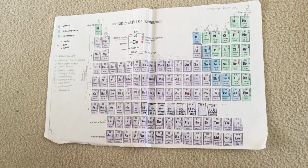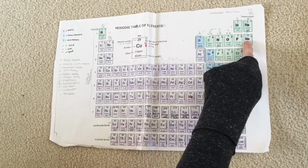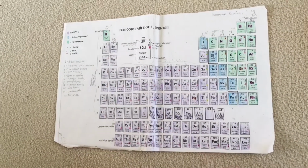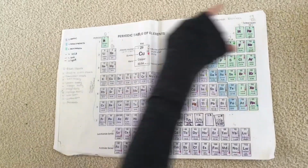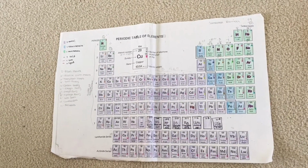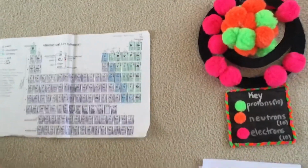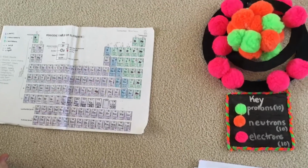How do you know how dense our element is? First, look at the position on the periodic table. You can see our element neon is in the top section. It has 10 protons, making it a density low. Notice the size of the nucleus. You can see from its small size that the element's density is low.